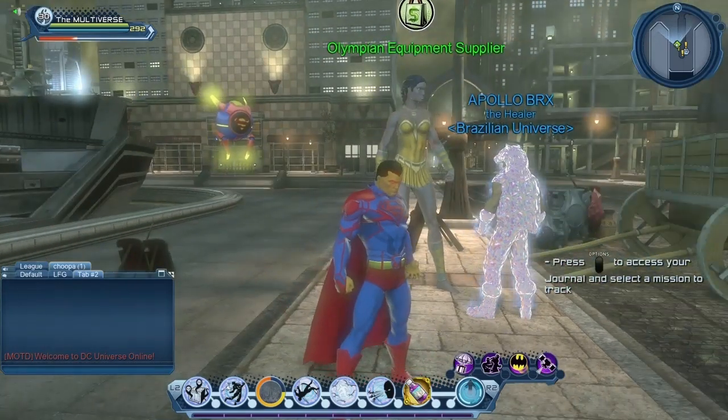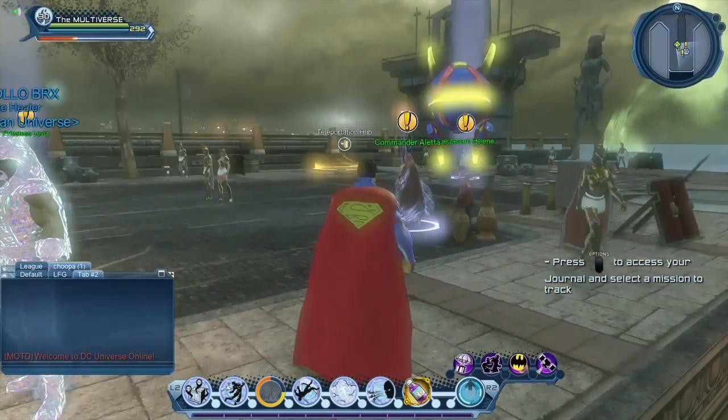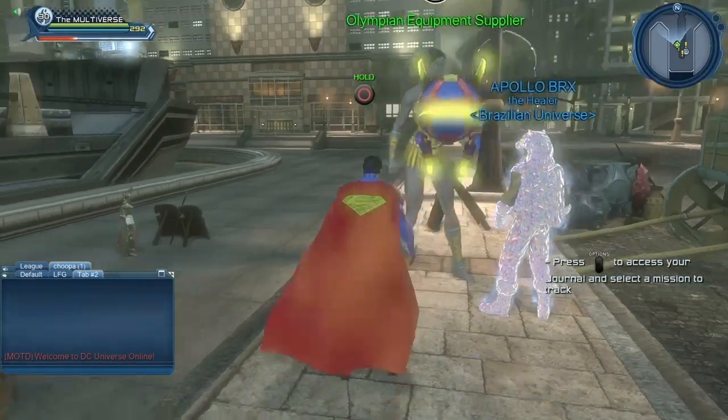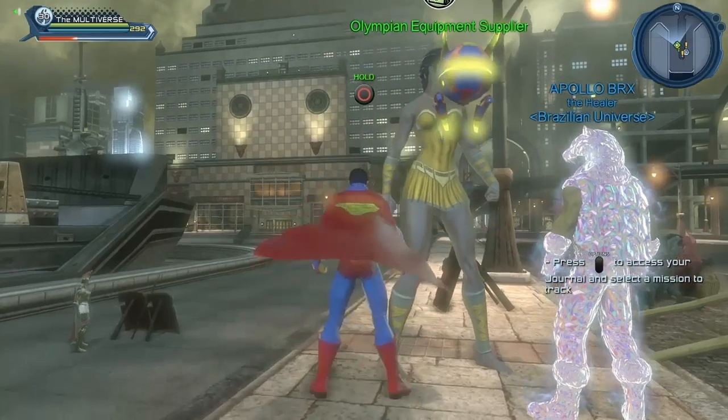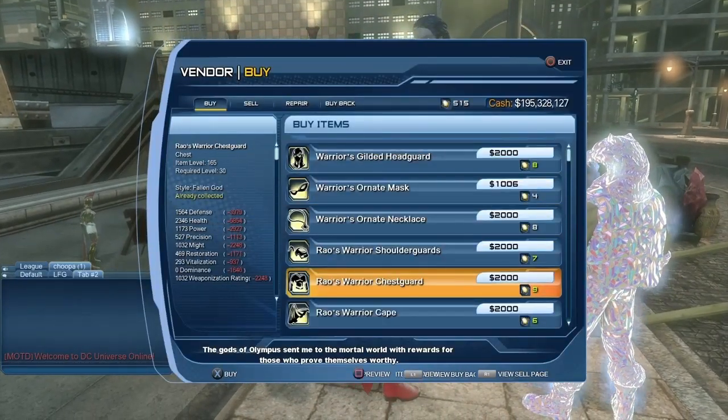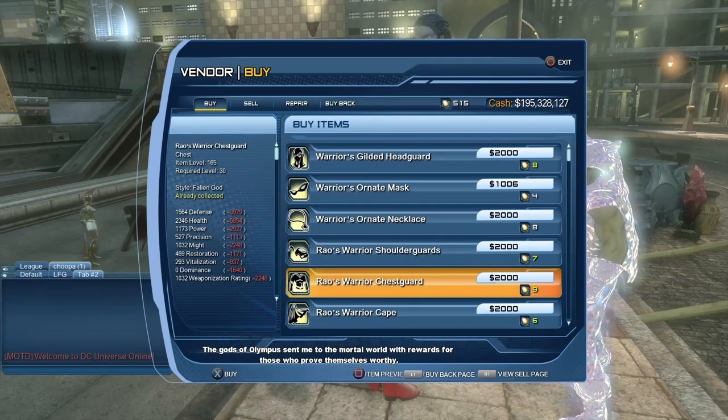You have the same thing with evil villains, but the map is a bit different if you're an evil villain character. Basically, your base is set up at the other end of the map. So let's start with our old friend over here. The gods of Olympus sent me to the mortal world with rewards for those who prove themselves worthy.